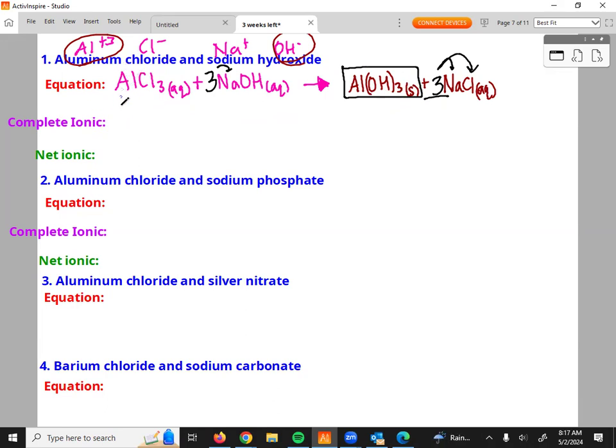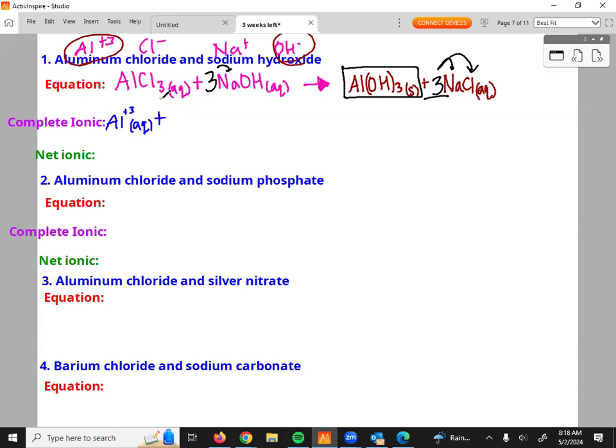So the very first ion that we're gonna write down, and you want to make sure it's neat because we're about to write like the entire space of that line. So the first ion is aluminum. So we just write aluminum plus 3 and then aqueous. See that? All right. So far, so good. We know how to do that. And we put aqueous because that was part of its original equation that it was aqueous.